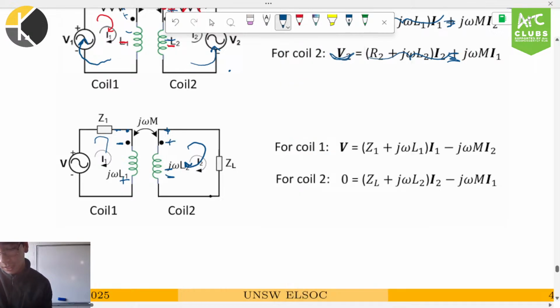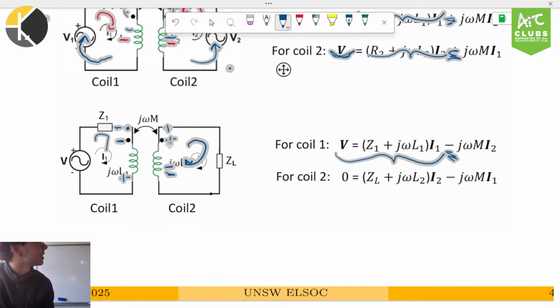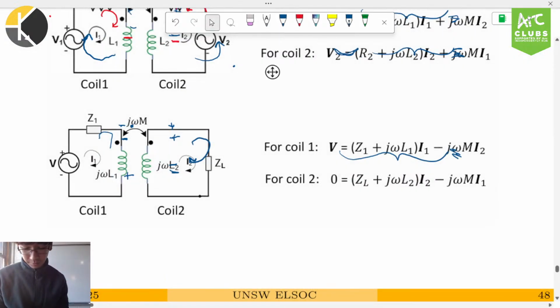So then just going around again, we'll have the same equation, but this time we have a negative, because when we follow this current around, we'll see that it hits this negative terminal first. Same with the second coil. You'll find that they'll always either both be negative, or they'll always either both be positive. So if you do end up with one positive, one negative, just work through your working out again and see where you've gone wrong. Cool.